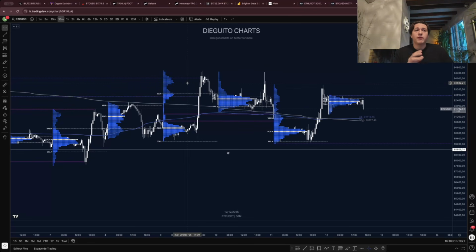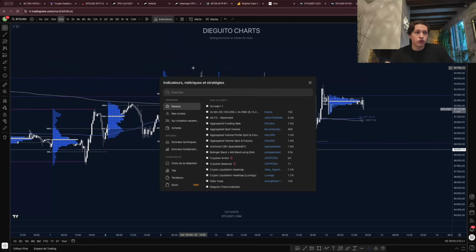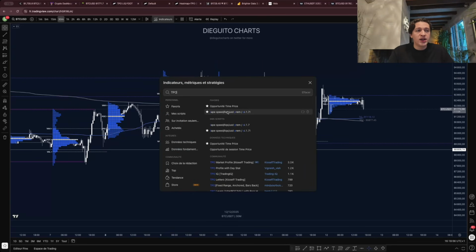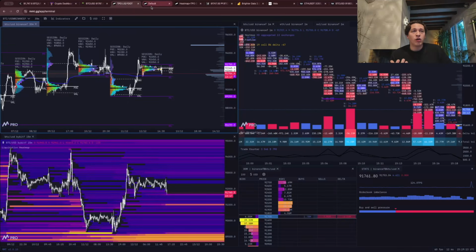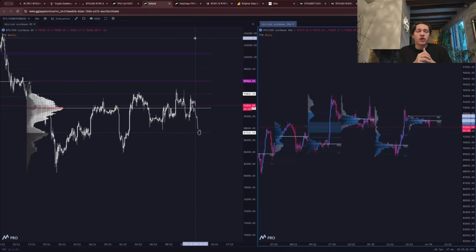TPOs, you can have them first in a lot of softwares. For example, in TradingView, you just go here in search indicator, you type TPO, it's time price opportunity, and you will have it. I think that you need to have the TradingView Pro version, but honestly guys, if you are willing to be profitable with trading and you don't have TradingView Pro, I don't know what you are waiting for. Same, you can have it on Market Monkey, or you can have it on Kyoto charts, you can have it on Exo charts, and I think it's a paid feature. But again, if you guys really want to make money with trading, you have to buy these subscriptions, okay? Because these are just tools we have to use every day to trade, okay?